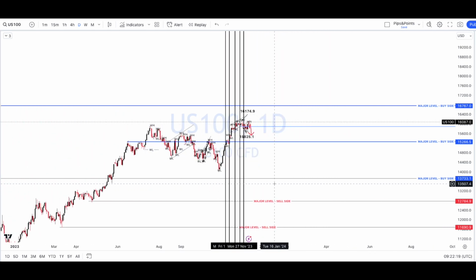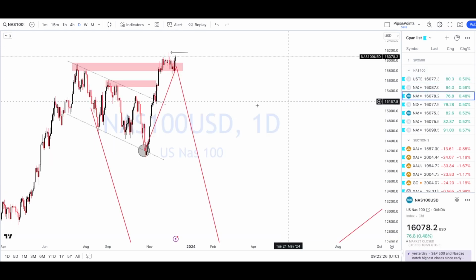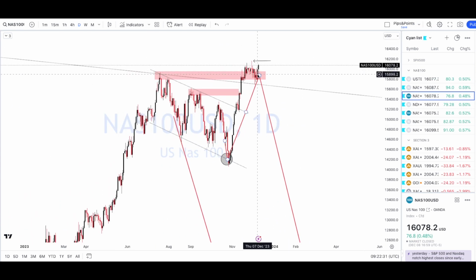Right, let me see if, actually wait, let me bring on another chart. Just bring on another chart, and as you can see, I've got a whole list of NAS charts, so many NAS charts, right? So this is where it is right now. Okay, so it's kind of pushed up, right? It's kind of pushed up, but this is the weekly high. This is the weekly high that needs to be taken out, and it has not been taken out. Okay, so let me just put a bubble on it right here. That's the weekly high that needs to be taken out, and it has not been taken out, and we have a new weekly high over here.